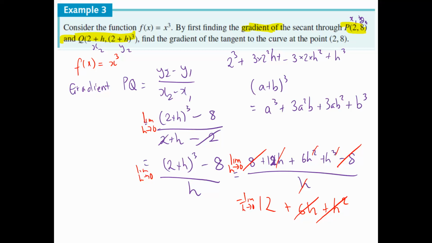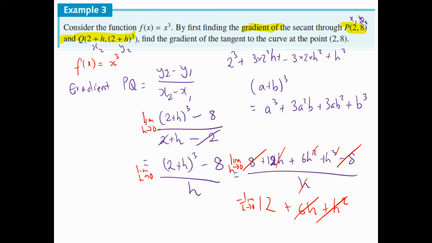Next lesson, I'm going to make more videos of this first principles so that you understand the theory. But next lesson, I'm also going to show you a rule, because the rule will shortcut all this. The rule avoids you doing this over and over. That's why you learn the rules: power rule, chain rule, product rule, and quotient rule. They're just trying to avoid you doing this, because this takes too long. But you still need to know how to do this. That's why first principles is important. You're going to learn different rules for different situations, because different situations require different rules, and there will be a point where you can't use any of the rules. Then you have to go back to the basics.